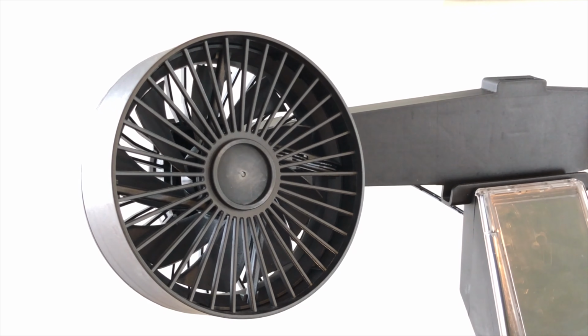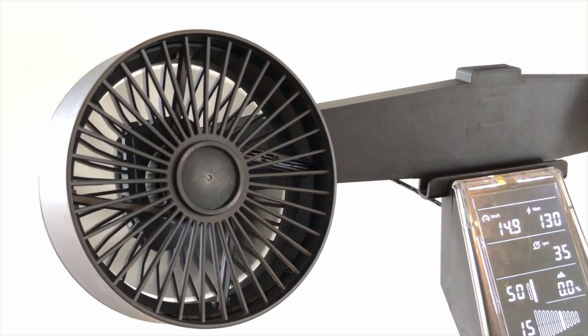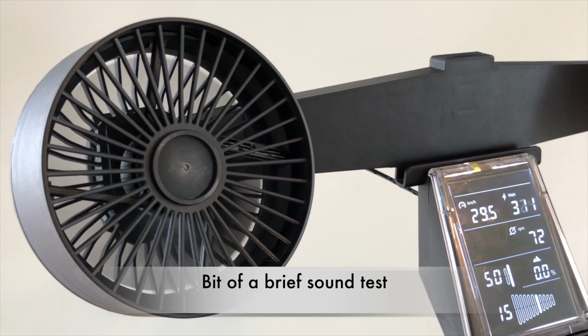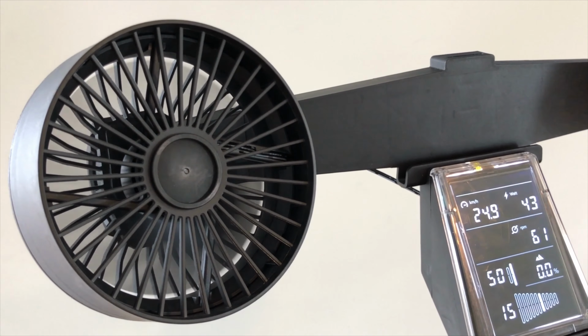So you can set the fans to be speed controlled based on the speed that you're doing. So you can see there, nice, smooth 12, 13, 14 kilometers an hour, which is what things are set up for at the moment. So that's showing us a very small amount of noise that we're getting from the fans. These can be set, as they are at the moment, for changes adjusted to the speed, but you can also set the fans to respond to your power or your heart rate, which currently isn't displayed here on me.